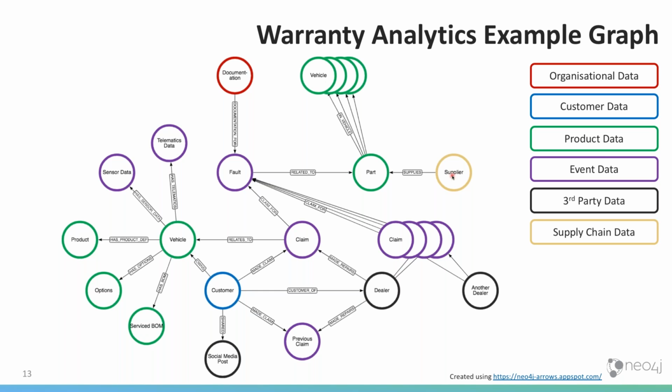We can then take a look at the supplier that these parts are coming from. Again, this is kind of our link here to the previous slide where we talked about supply chain management, how we can start tracing back claims through to suppliers, and then have that conversation with the supplier if we think that their parts are faulty. We can also take a look at customer and dealer behavior, again related to claims, in particular faults.